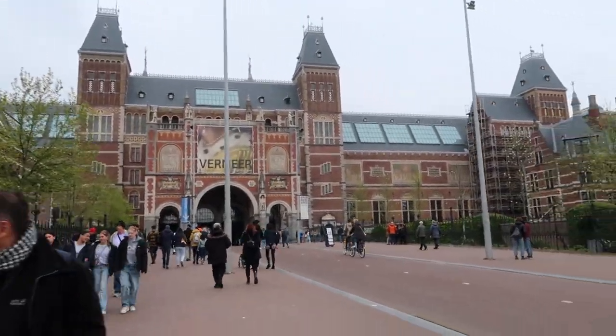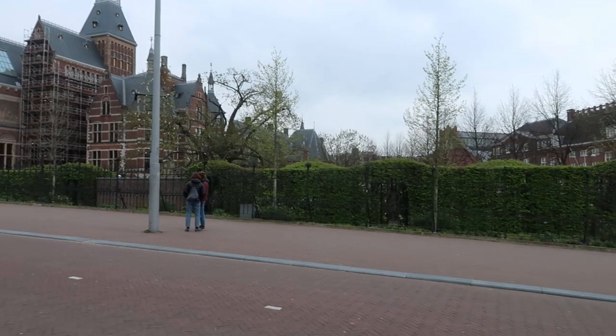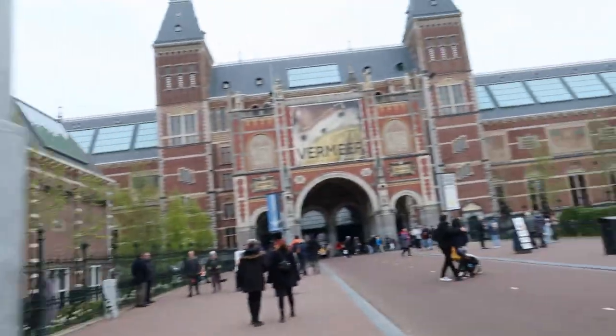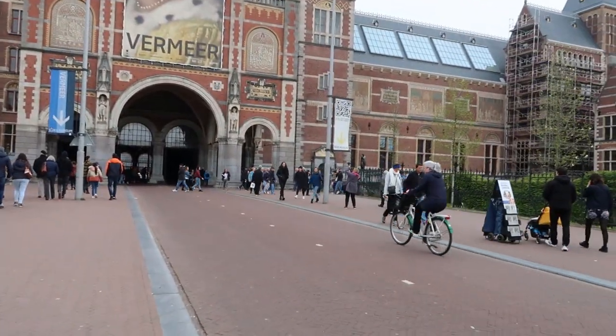So that's that museum, the Rijksmuseum. Is that just an art museum basically? Yeah, it's another art gallery basically. Big building, you can walk underneath it and through. Should we do that? We've still got 10 minutes. Cycle their bikes, yeah, you'll see them now. Look. Follow this woman on the bike.